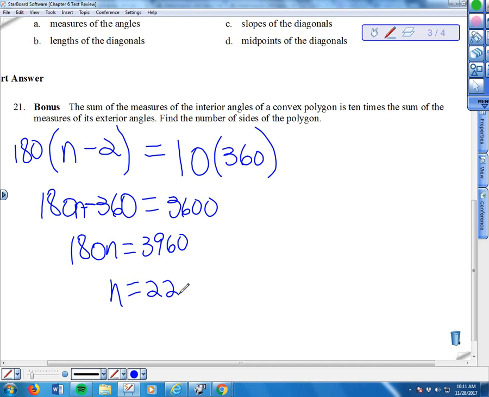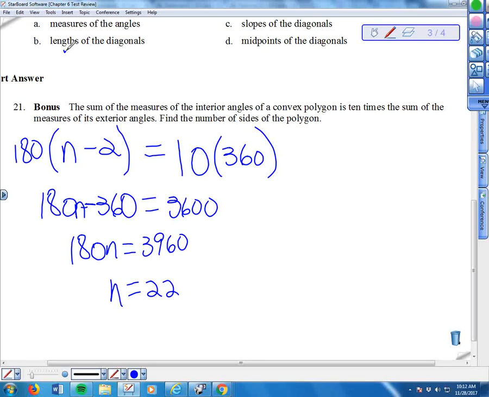Okay, so I think the best way to prepare for tomorrow is to go back to the properties of each one of those parallelograms and make sure you know them. You'd have to know that to answer this question. Understand what's special about the diagonals of a rhombus versus the diagonals of a kite, and the angles of kites and rhombi and squares and all of those things. Just do a review of that stuff and then you should be fine. Make sure you know when to use the distance formula, and the distance formula is up there. Or when to use the midpoints of the diagonals to prove things, whatever you think you might need to prepare yourself. But it shouldn't be too bad. This chapter wasn't too bad.